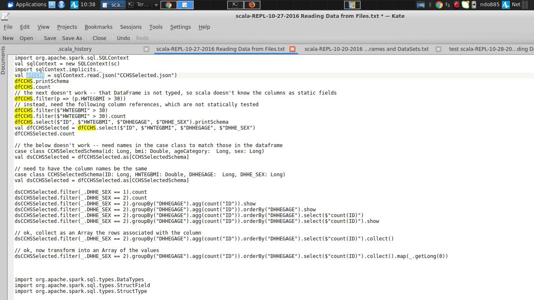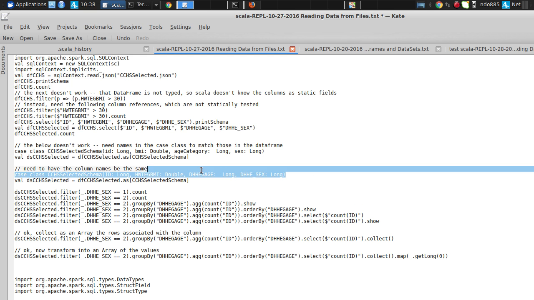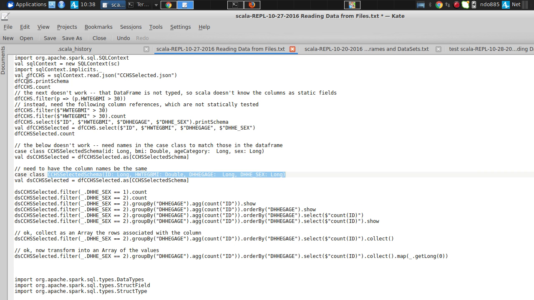Now, what this means is that if we wanted to declare a case class for all of the fields which are in this original schema, it would at the least be a pain. We have to define a really big case class. And second of all, it might not be possible. Could you do nested case classes? Well, yeah. I mean, there are ways to create something, but the problem is it's not going to be able to apply it as a case class as neatly as it does here.